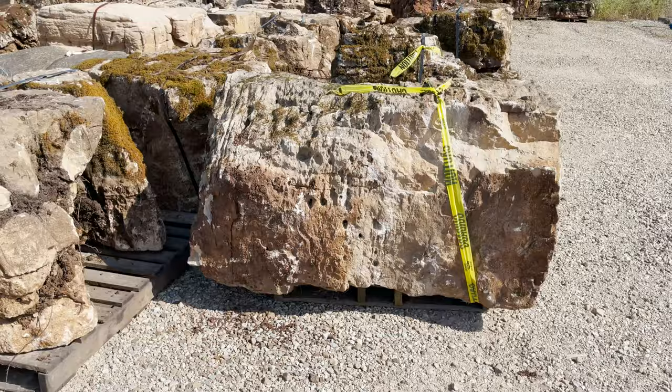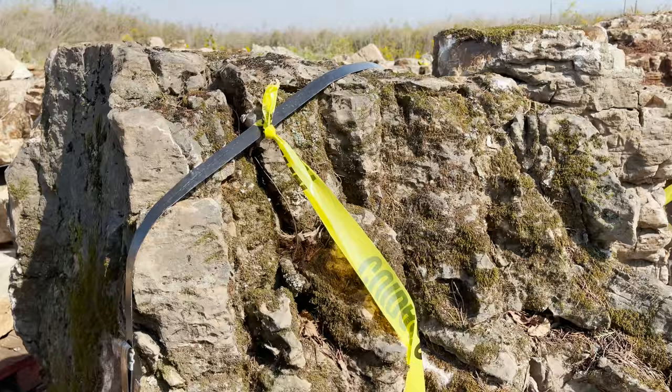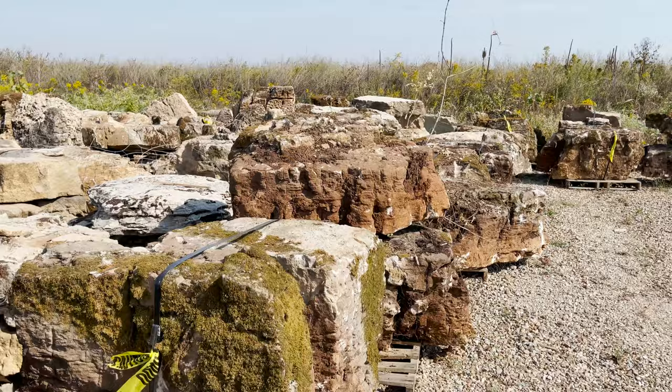Look at this one right here — total column, 4 feet tall, 3 by 3. You can't stifle my excitement when I look at these rocks. A lot of pallets with 2 rocks per pallet — those are for John's job. There's a lot of pallets that have 4, 5, 6, 8 rocks on them — those are for the waterfalls and fountainscapes we're going to build when I get home. I'm going to drive 7 hours back to the homestead.